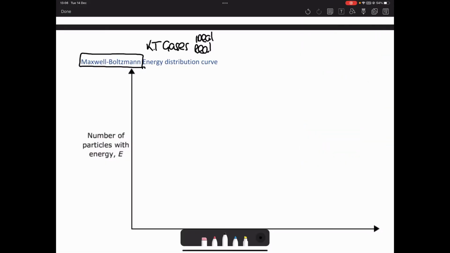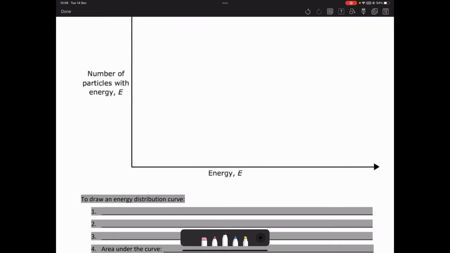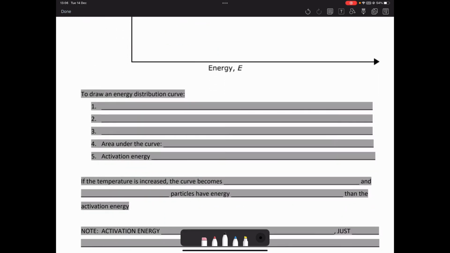So we are going to draw a curve and we're going to explain it. Actually, no, I lie. We are going to look about how to draw an energy distribution curve. So the first thing that we're going to say is there are no particles when we draw this curve that have 0 energy. So some particles will have a really small bit of energy. So there's none, so that means we're not going to be starting right here at where the 0, 0 would be. There are going to be a distribution of particles that have higher energy.